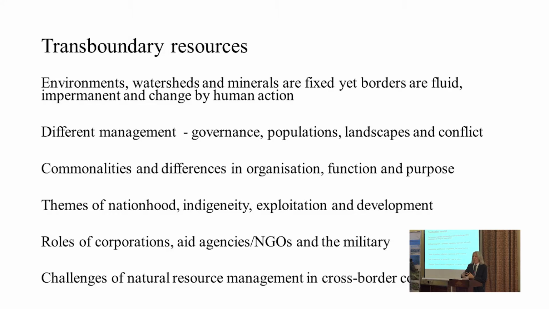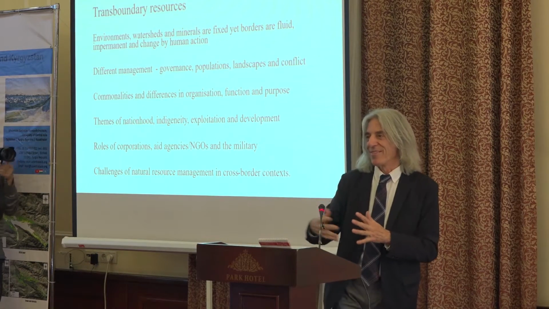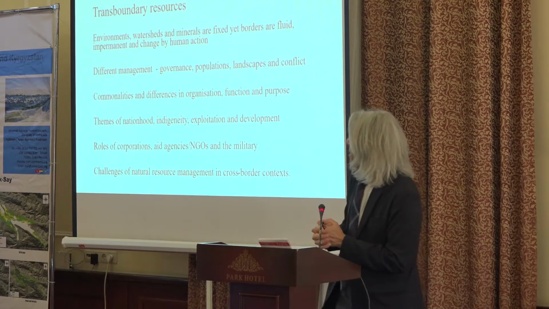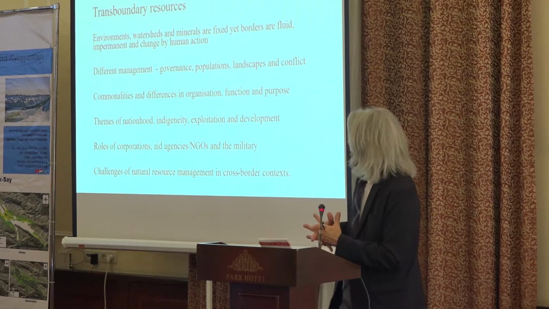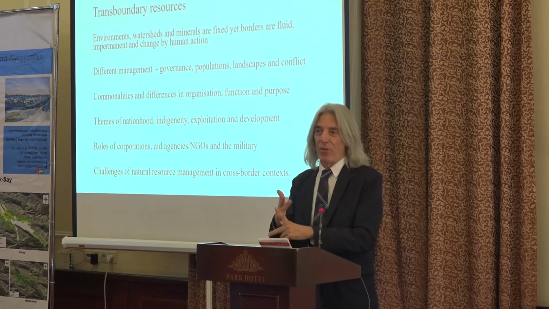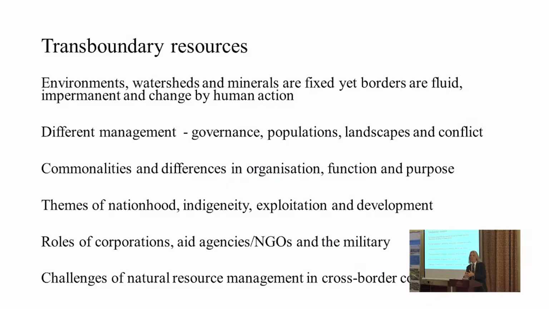We should think of environments, watersheds, minerals. They're very fixed goods, you might say, but borders are fluid, they're impermanent, they're influenced by human action, politics, conflict, etc. Because there are different nation states, there'll be different management regimes, different governance, different populations, not just in number of people, but types of people. Landscapes will differ. Here we have mountains, farmland. If we go to Kazakhstan, of course, vast deserts.